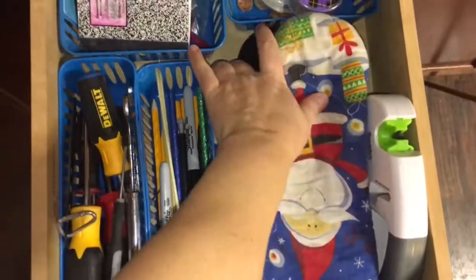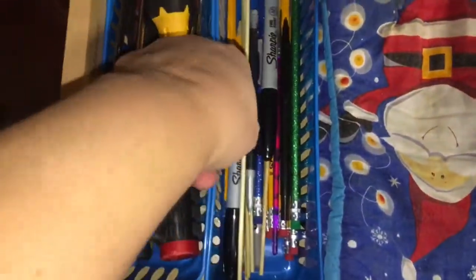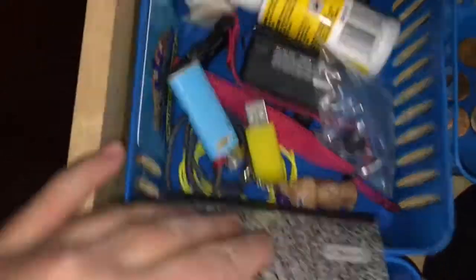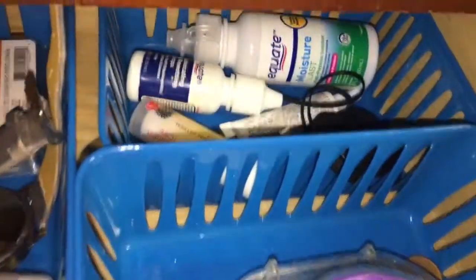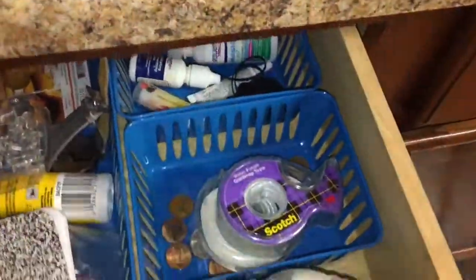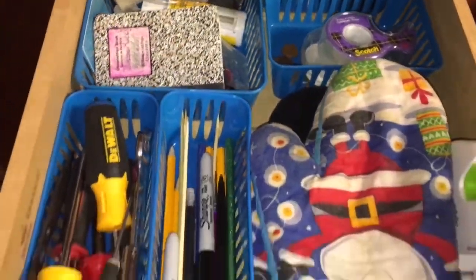I keep enough room for these guys. I've got skewers, pens and pencils, tools, just random stuff in here — lighter, pushpins, wax, tape, change, and anything to do with meds. I could put some of this in here but I won't. Anyway, this one drawer is organized, a little easier to handle.